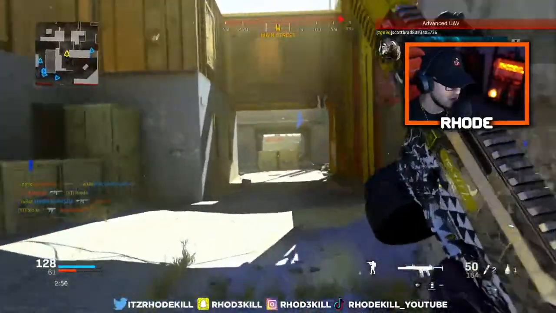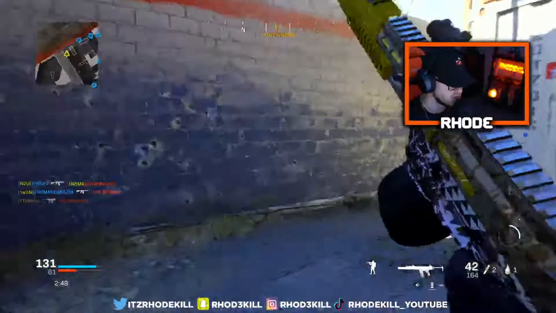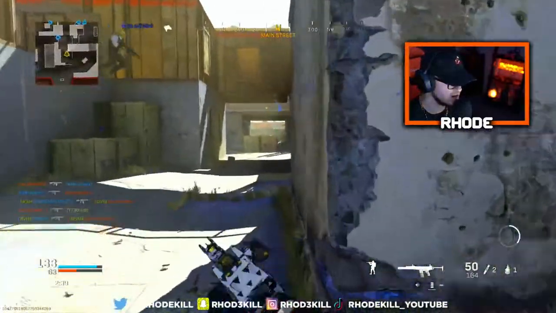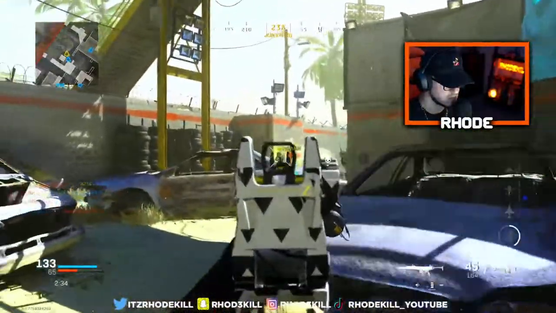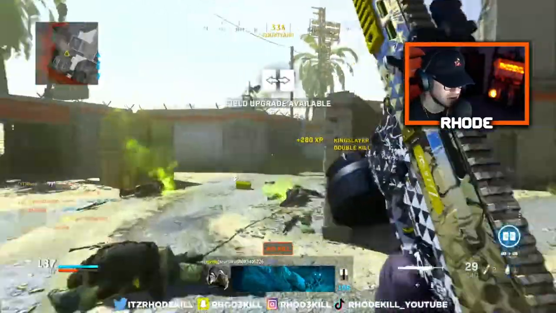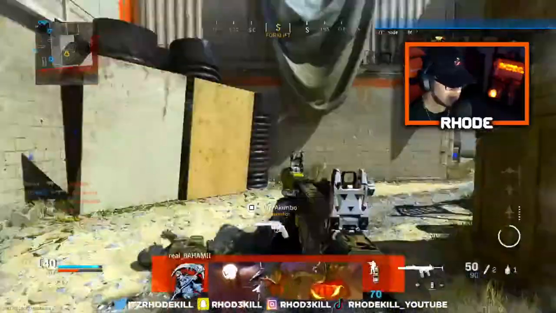Enemy advanced UAV overhead. Prepare for attack. Enemy advanced UAV? I'm still gonna cook him. Wait, what? I got advanced UAV. Not good. I'm so confused right now. This dude's going for a nuke or something. Stop shooting at me. Reloading. Got you, boy.